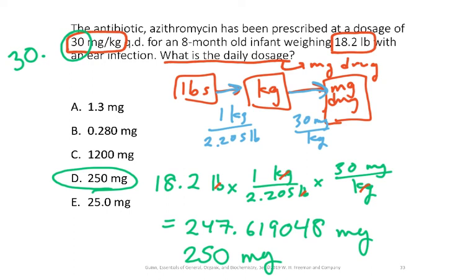All right, so these two questions were essentially the exact same setup because that's going to be the most common one you will encounter, right? It's like here's the prescribed dosage, milligrams per kilogram. Here's the weight of your patient. How much do you give them? That's a calculation that you should be able to do quickly with more practice, following the pattern. But notice that we can ask any other combination of question like this, right? Like given that you gave this much to the patient, how much must the patient weigh, or how many pounds? You can go backwards as well.